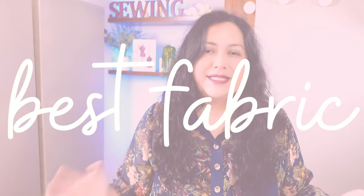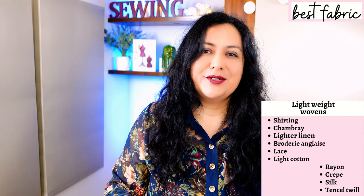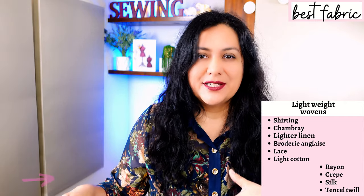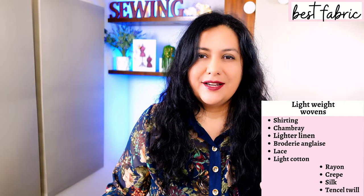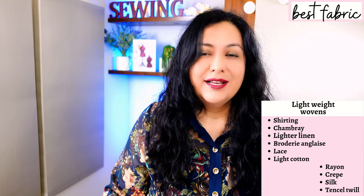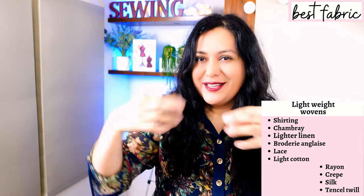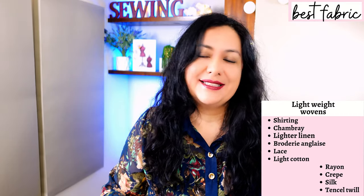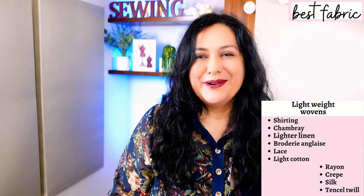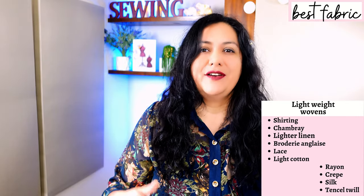When I discuss fabric choices I always put a graphic here for you to see the choices. For woven styles I tend to separate them into fabrics that drape really nicely — fluid and soft — and then there's another list with the most structured fabrics. The most structured fabrics don't necessarily have to be heavy. You can find really lightweight fabrics like cotton voile or cotton lawn that just don't drape beautifully the way rayon or silk does. When a style has gathers or any feature that could create a little bit of volume, I like to keep my fabrics close to me.